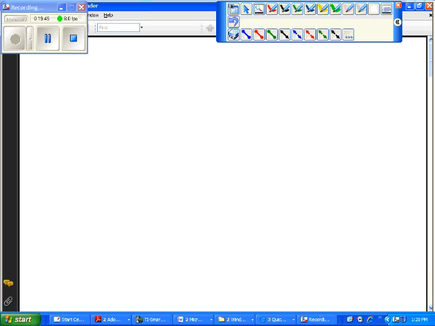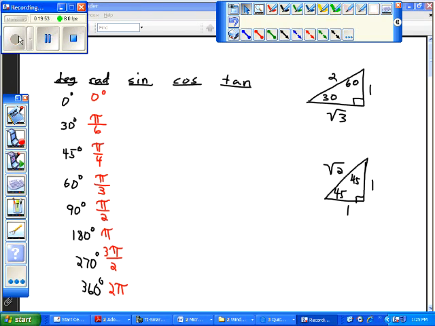We're going to talk about the angle. Let me reorient. Give me just a second. What we're going to do is fill in this chart based on our special right triangles, because I want you to be able to go back to them to remember this chart in case it leaves you. I've already filled in red what a radian is.